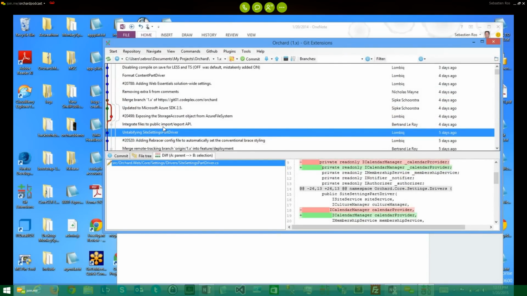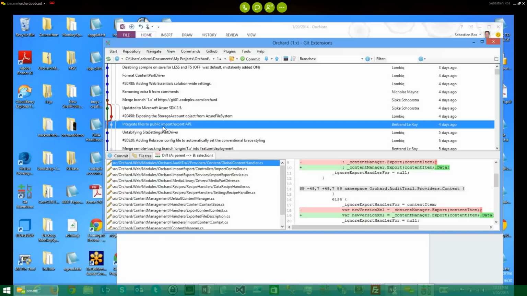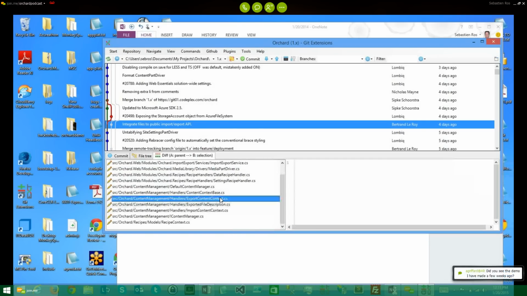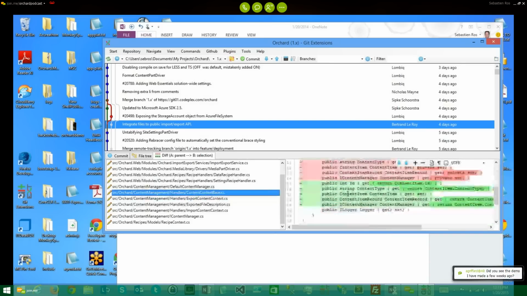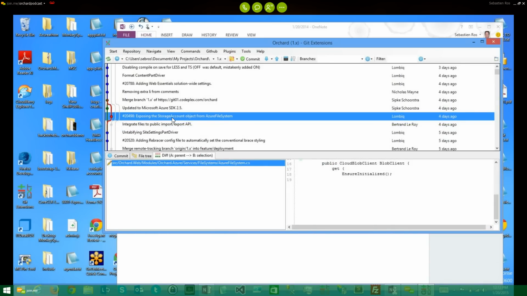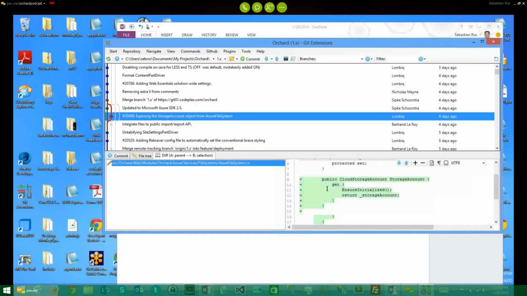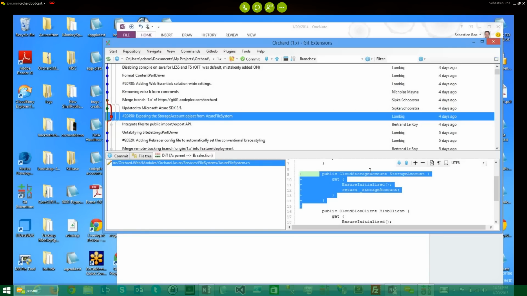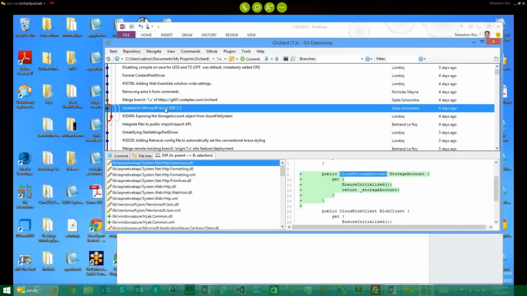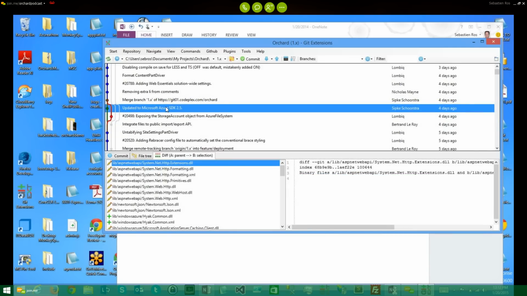Tabifying, fine. Bertrand working on the import-export branch. Wow, lots of work. Or is it just renaming? Nope. Lot of work. Yes, a new property on the Azure file system to access the cloud storage directly. A new Azure SDK 2.5 on which branch?